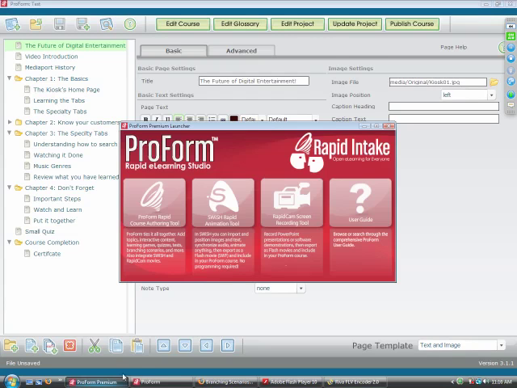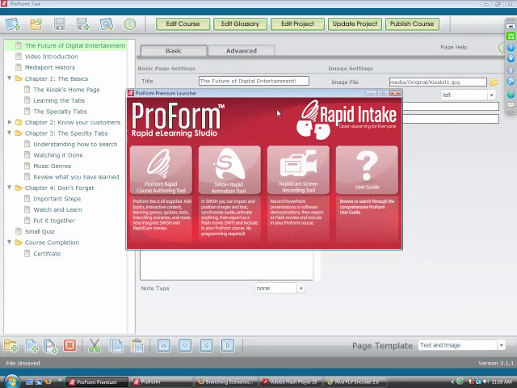Well, that's why we bundled in an additional tool called Swish with our ProForm Premium packages. Now, again, I say bundled in for the later versions of ProForm. If you have an earlier version, you may not have had this included inside of your purchase. Now, this Swish animation tool can still be purchased if you have a later version and you just want to get the Swish animation tool.